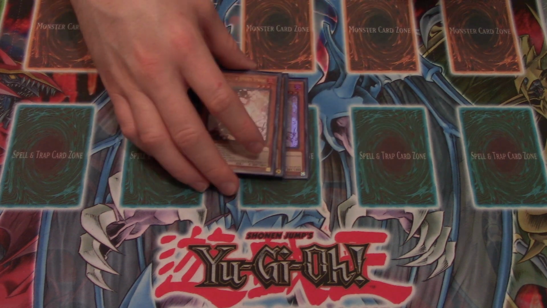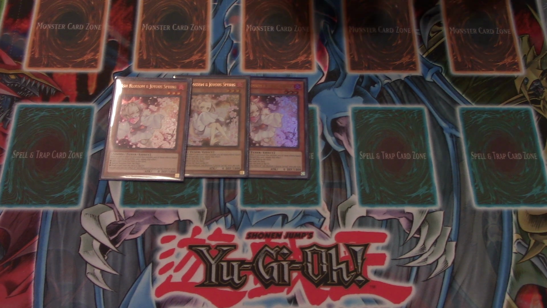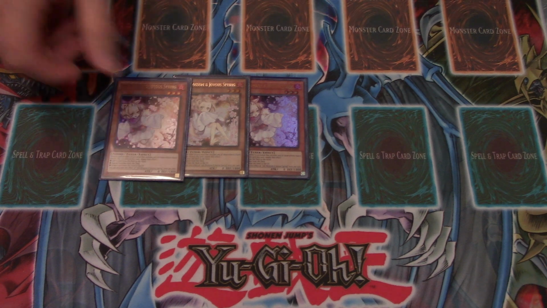Next, 3 Ash Blossom and Joyous Spring. It's hand trap fodder. You may want to run different cards, different things, Infinite Impermanence if you're feeling like it. I like Ash Blossom. I want to run some hand traps in this deck because this deck is not meta, and if you face a semi-meta deck or something like that, you want to be able to negate stuff. You don't want to have the issues. So I'm running 3 Ash Blossoms, but you can run whatever you wish.